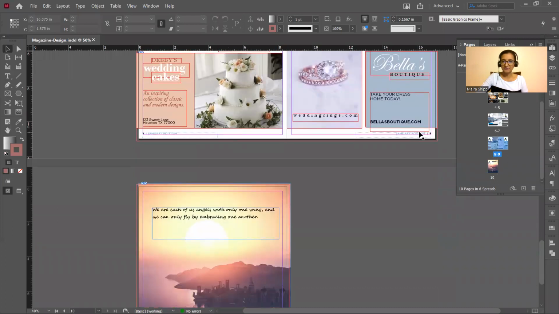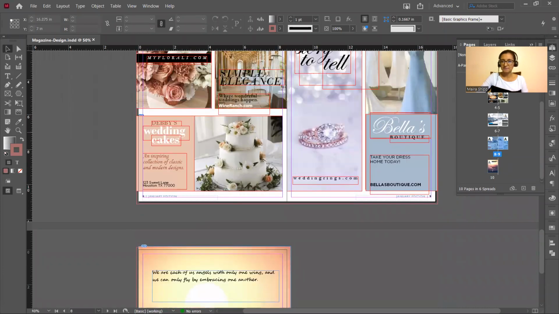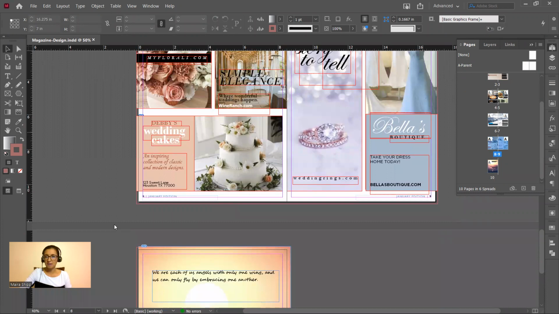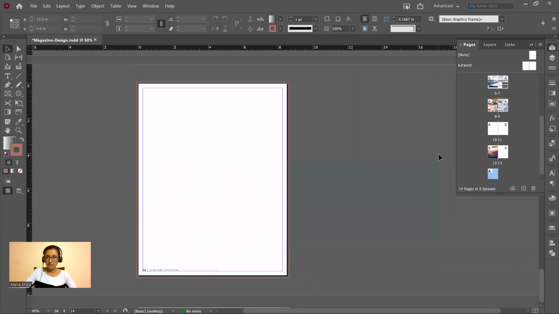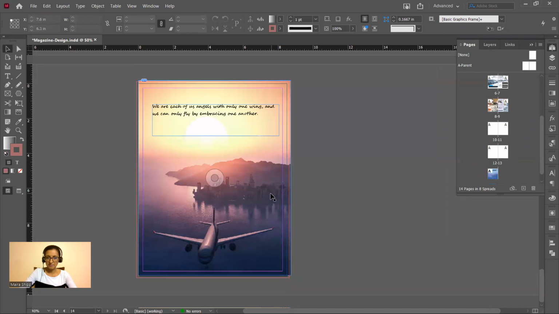Okay, so let's go to our layout. This is where we left off last time. The next thing we're going to do is add 2 spreads. That's 4 pages. Oh, that is not where I wanted. This is my last page.